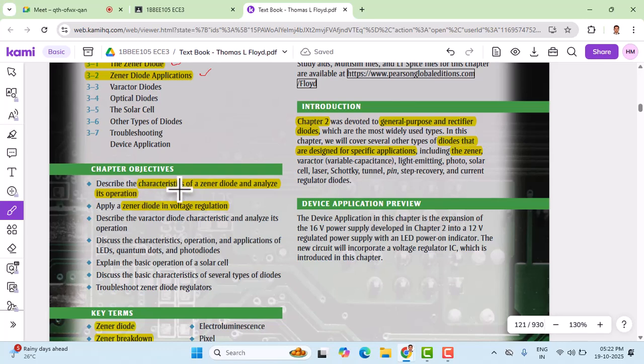We need to analyze even here the working principle of Zener diode, followed by the characteristics or operations of the Zener diode. Then followed by we have important relations related to the Zener diode called voltage regulation. So we need to see how Zener diode performs its operation as voltage regulator. So those are the two objectives related to our syllabus.